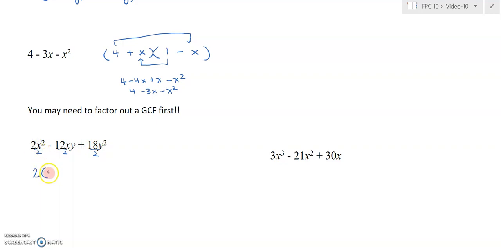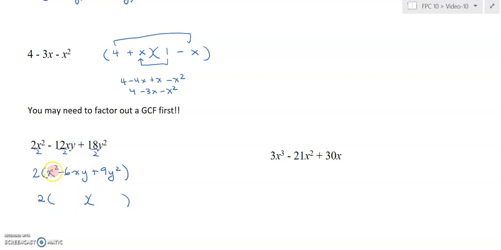quotient in here. So you would get x squared minus 6, y. Sorry, I'm messing up. I'm only dividing out a 6. Here we go. Let's try that again. Minus 6xy plus 9y squared. The 2 is now one of your factors. It just stays there. Now we see this as a trinomial that we could possibly factor.